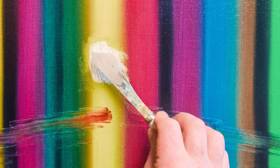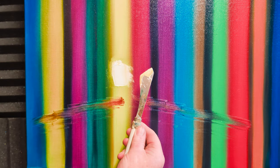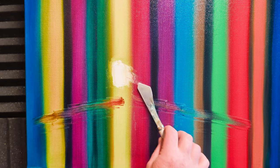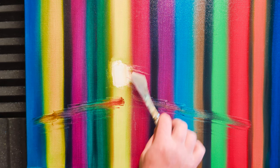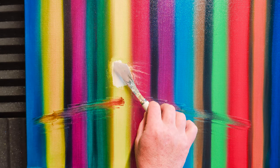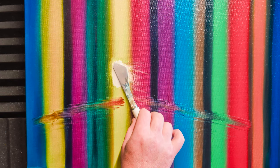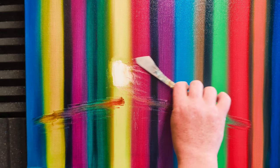He gave me this nice palette knife, so I'm going to use it. I'll just push straight onto the canvas and push that white paint in, then zip it off and blend it out. Look at the yellow that comes off — make sure you wipe the knife on a clean paper towel. Just push it in very gently. I can take some of this into that magenta color, but I don't want any magenta back into the white spot. I'll hit this with a blender brush to bring it down.